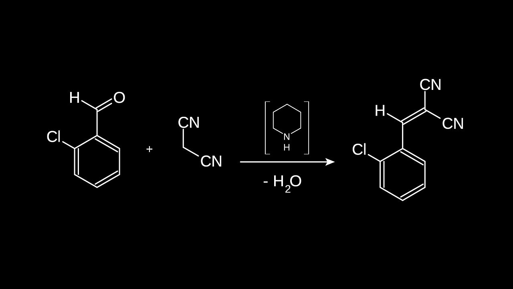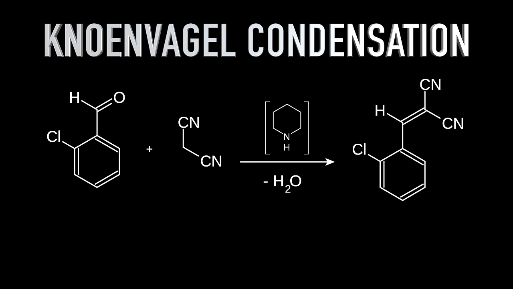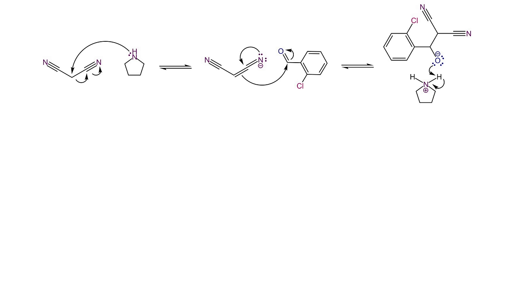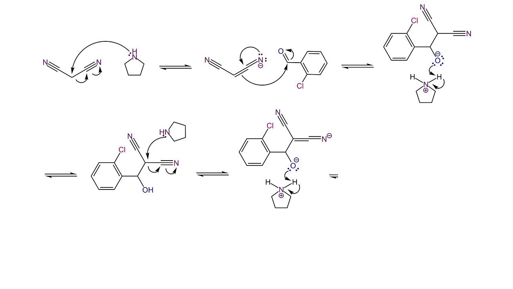Today's reaction is known as the Knoevenagel condensation. Chlorobenzaldehyde and malononitrile react with a base as a catalyst to form CS and water. Regarding the mechanism, our malononitrile is deprotonated in the first step and then attacks the carbon of our aldehyde. The former aldehyde oxygen is protonated and you get back the catalytic base pyrrolidine. Another deprotonation and protonation take place and we are left with an excellent leaving group OH2+. Electrons are moved around, the leaving group leaves, water is split off and you are finally left with baby powder.